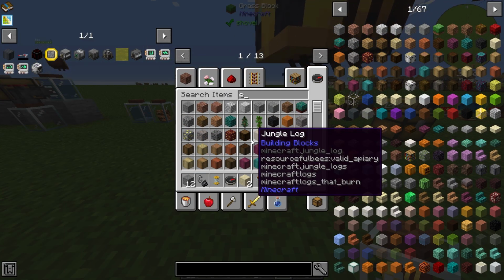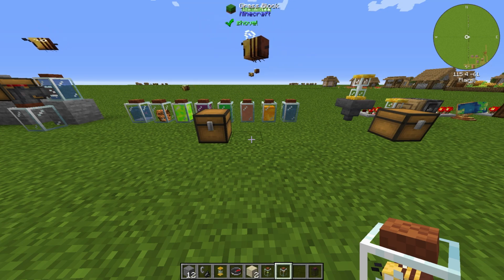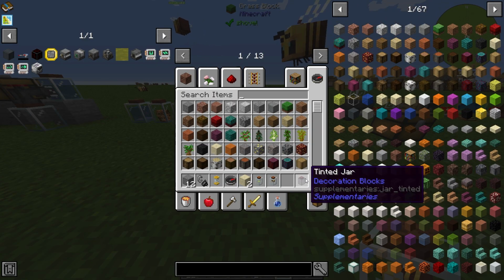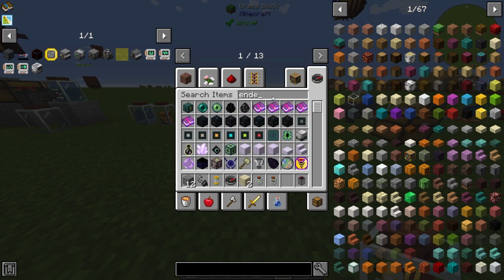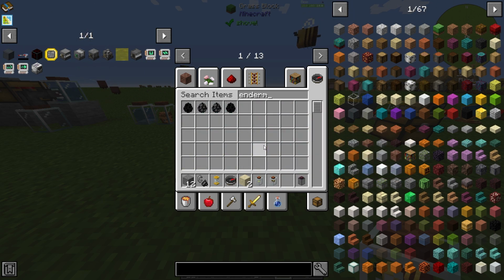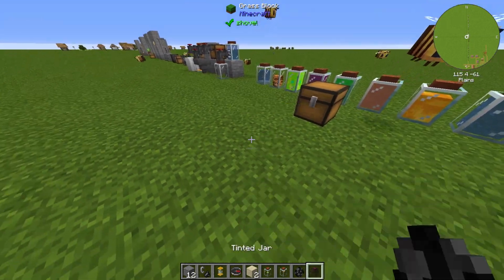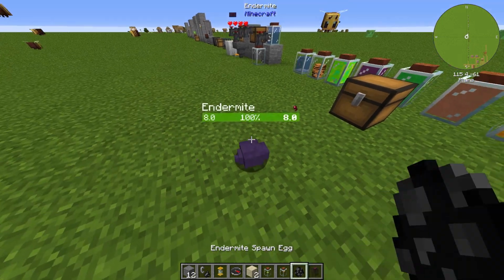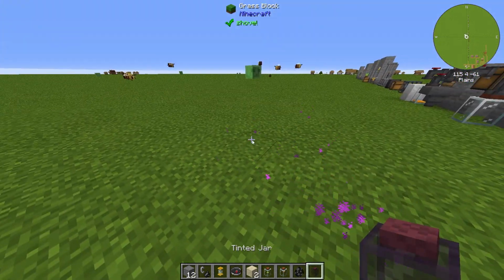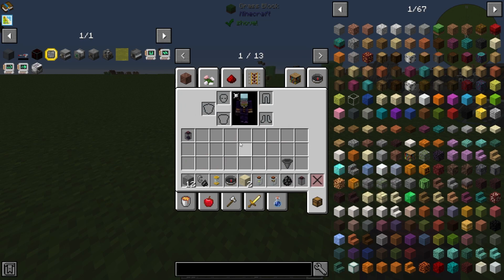And there's a different type of jar called a tinted jar, and with these you can capture endermites and vexes. So let's try it on an endermite. Oh, we need to go into the correct game mode. An endermite, we can get them in there. So you can see there's an endermite in the jar.